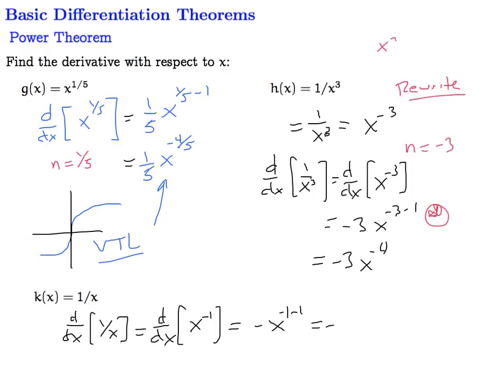And I clean it up a little bit, negative x to the negative second. All done, not a big deal. The key feature, of course, is always this rewriting step. Remembering that x with no power is really an x to the first secretly, and then lots of times we've got to bring stuff up from the denominator into the numerator here.